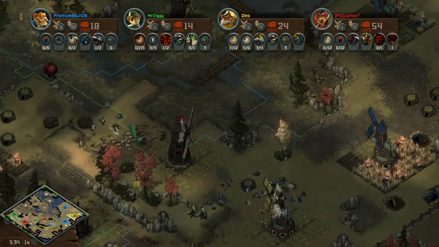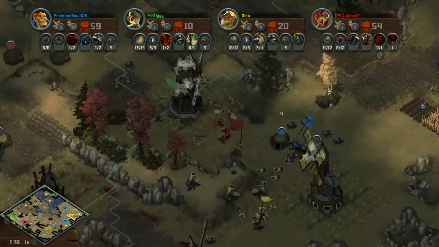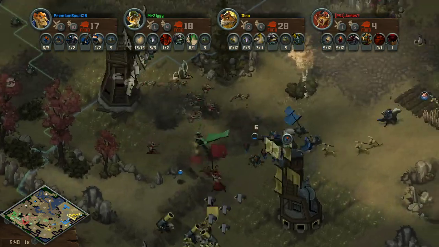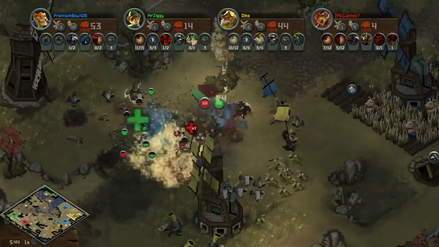I mean, in an ideal scenario, meta-wise, every unit is viable, right? We can't always get there. Actually, I feel like we're pretty close.